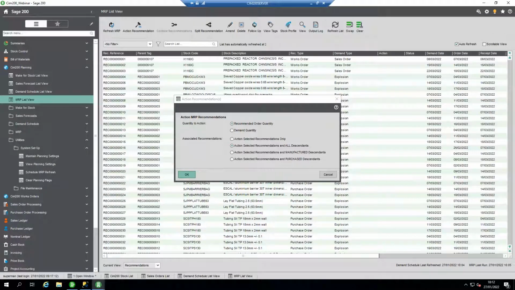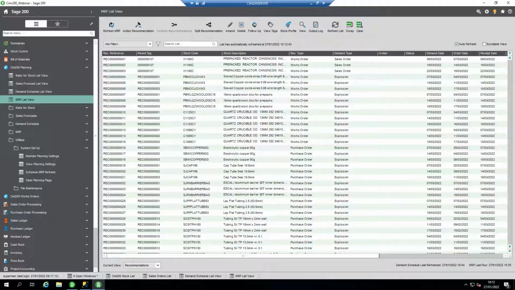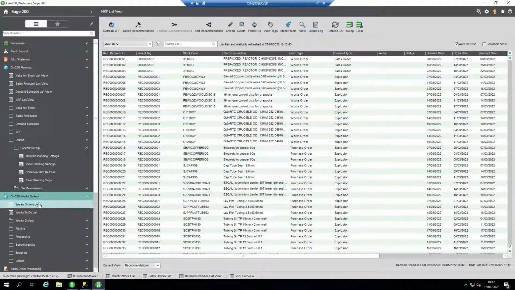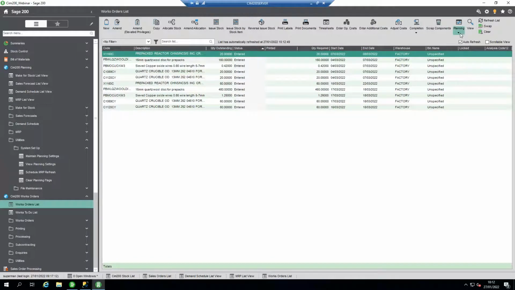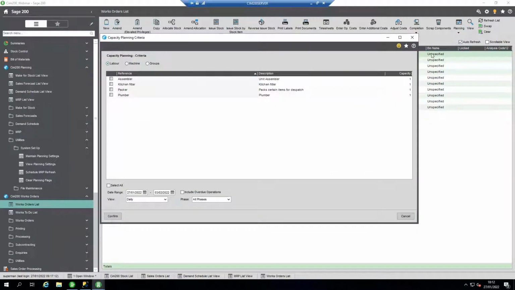We brought in trial kitting, so you can now trial kit one or many works orders and bills of materials. And we have rough cut capacity planning. So if we have a look at how that works, if I select all, say we have a look into the month of March, and let's have those in weekly buckets.